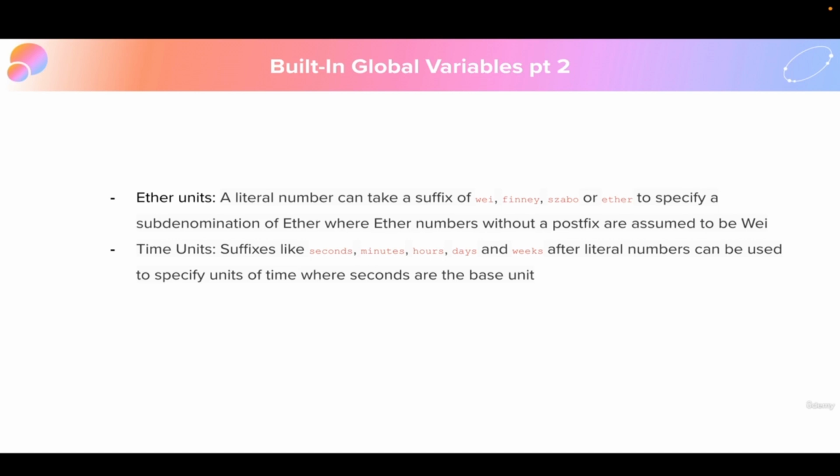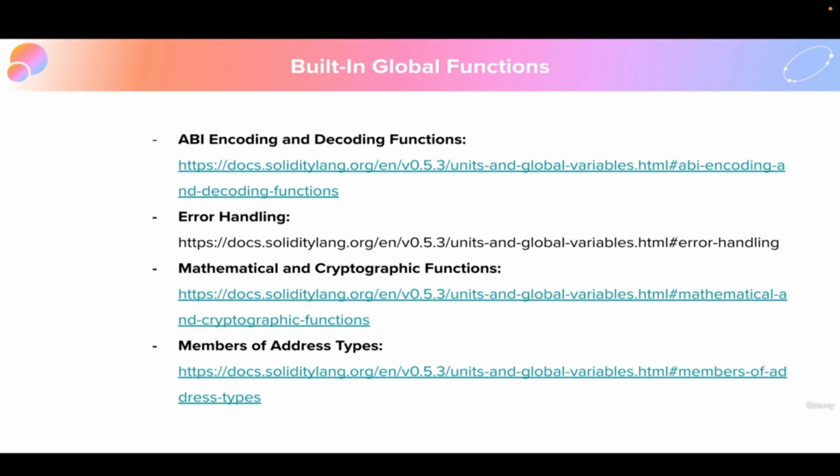We also have access to time units. Suffixes like seconds, minutes, hours, days, and weeks can be used after literal numbers to specify units of time. Seconds are the base unit. There are a number of built-in global functions which allow us to do ABI encoding and decoding, error handling, math and cryptographic functions, as well as various other built-in global functions. I encourage you to take a second and read the Solidity docs to learn more about these global built-in functions.